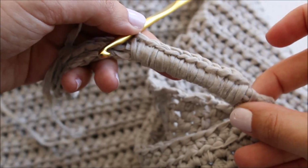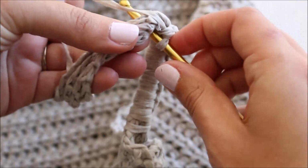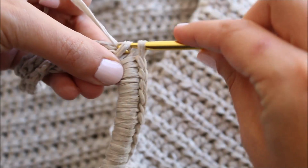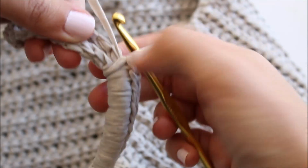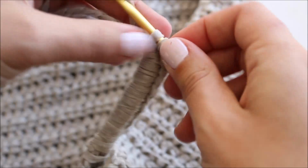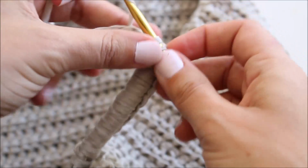So as you can see, my handle is starting to take shape here. I'm just going to continue to single crochet over these 4 chains. So again, I grab, whoop, it's hard to do on camera. Grab my yarn around, yarn over, and pull through. And as I go, sometimes I push these closer together. Sometimes there can be gaps in them, and you can just slide your stitches closer together so that there are no holes in the way that it covers the chain, if that makes sense. I hope it makes sense.